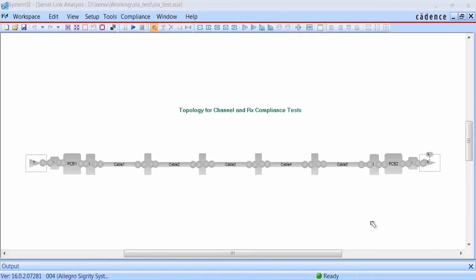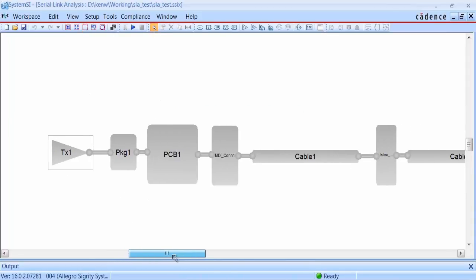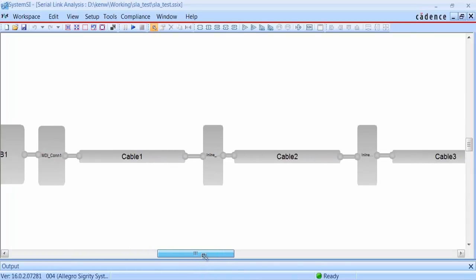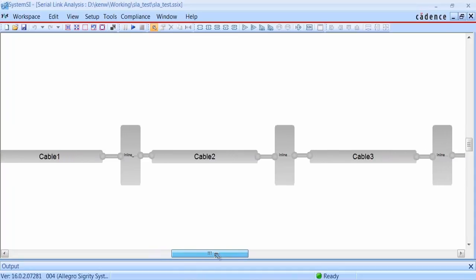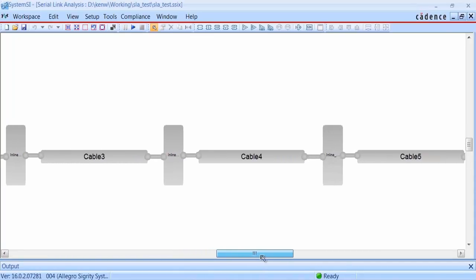Next, we'll look at the template for the cabling system and the receiver compliance checks. This template is very similar to the transmitter template we looked at. In contrast, though, you can see that the cable models and the inline connectors are not shorted out, and they are all in place. This template contains 5 cable models, giving you an equivalent length of 15 meters.